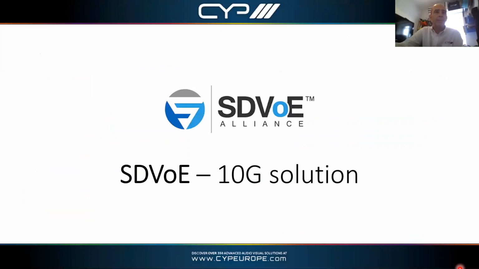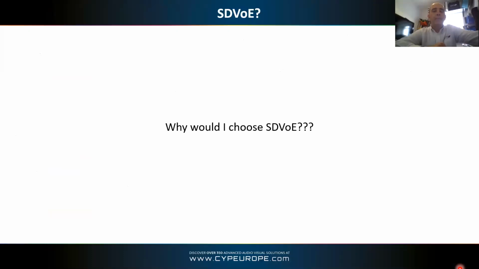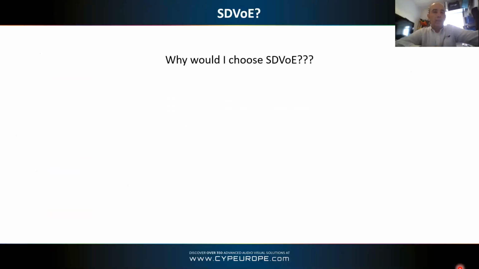So then let's move up. That was our 1 gig solution, the 1 gig AV over IP. If you need more, you've then got the option for the 10 gig SDVoE system. As we said earlier, that's software defined video over Ethernet. So why would we choose that though? Why would we need SDVoE if we've got that other system before? Well, here are the key things. It has a higher bandwidth available. It's all running over a 10 gig system instead of 1. So it has support for things like 4K HDR because of the higher bandwidth.